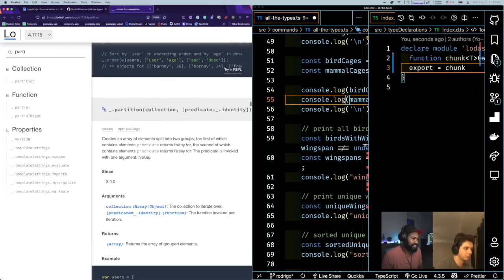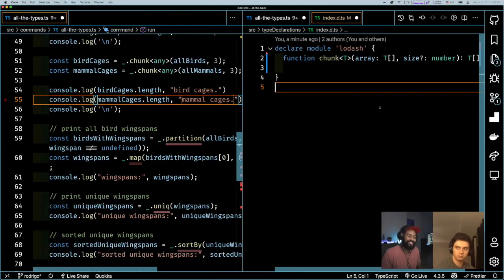So it looks like I need to give it a collection. I'm going to assume a collection is an array, or an array-like object, and then it accepts an optional predicate. I think that's what this means. And the predicate, I guess it's defaulting to identity, so it'll just be itself. So a predicate, it seems like it must be a function, right? That takes in some input and you can do something. So maybe it's a callback function. I don't know. Let's see how this goes.